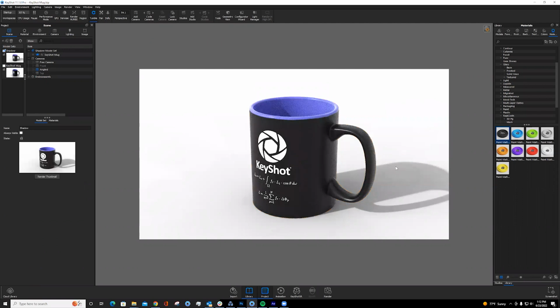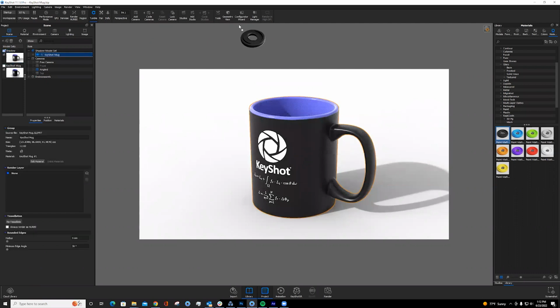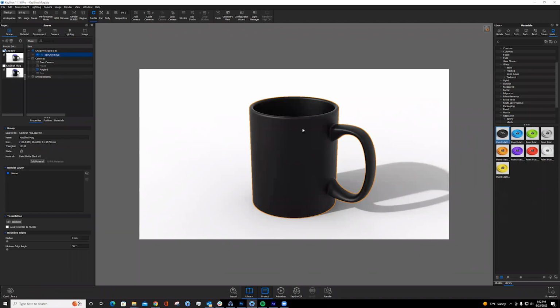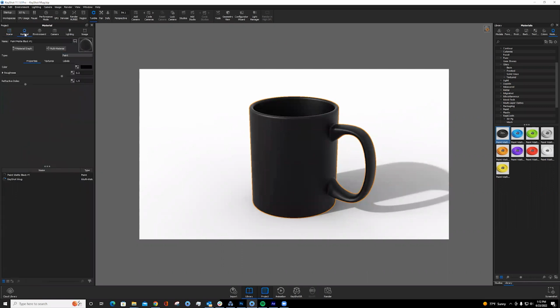So now that we're going to be doing the shadow, I want to make sure my model set is on the shadow layer, because now I'm going to put a new material on this. I'm going to put one material on it. I'm going to turn the whole product into an emissive shader. So now I'm going to double click on here, and that's going to pull up my material tab. Right now it's in paint. I am going to go to an emissive.